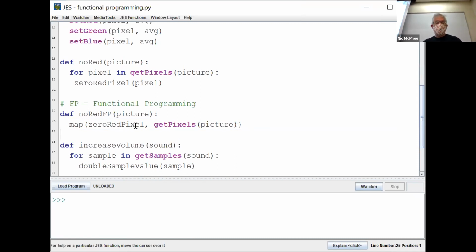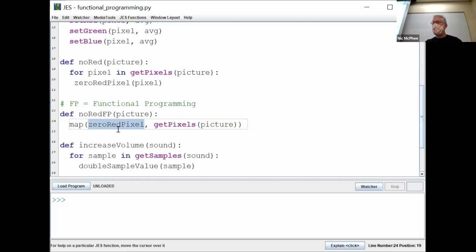So what is going on here? So map is a built-in Python function. So this is Python, not Jest. So any Python system would have this. And it takes a function as its first argument. Now this is a slightly weird idea. We've always passed around numbers or pictures or sounds as the things that we give to functions. Here we're giving a function to a function, okay? It's a bit like handing an assistant to another person in the organization and saying, this person now works for you. They will do stuff on your behalf. Which if you stretch that analogy too much gets creepy, but we're not going to go there right now.